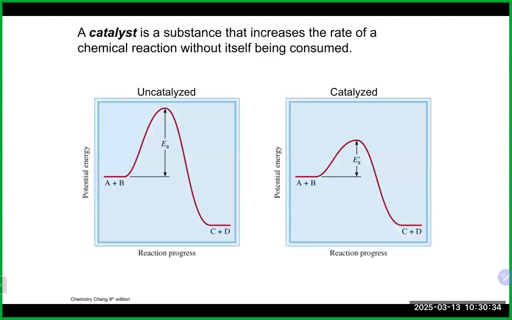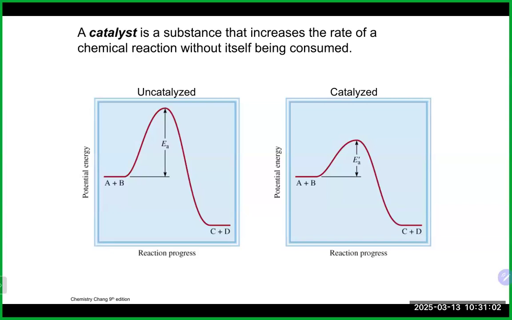Then a catalyst, as we talked about earlier on, is a substance that is not a reactant. It's not a product. It does not get used up in the reaction. Again, as we talked about, it is there to facilitate that reaction occurring a lot more efficiently and finding an alternative way for that reaction to take place. A much more energy efficient way, if you want to think about it that way, for that reaction to take place.